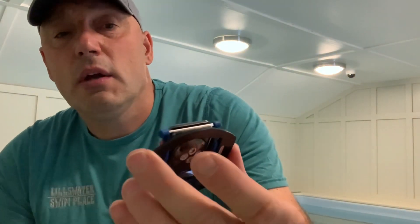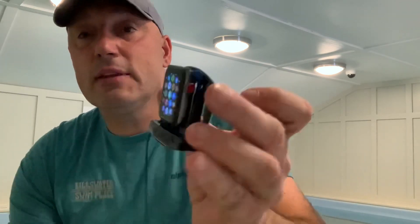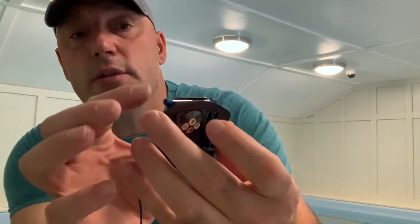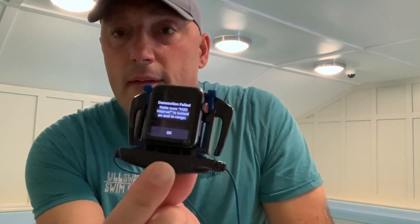The app covers everything — the pool, the laps, counting your lengths — but what I want to do is just play music. I've already connected via Bluetooth. Let's go to music — a bit of Black Eyed Peas. You can see it's picked up the H2O on the phone — it's a bit blurry but you can see the H2 Interval — so just click that. I'll turn the device on now — little button there — and there we go, that's flashing. Now it's connected and there's sound coming through.